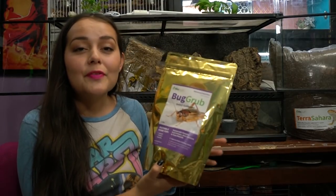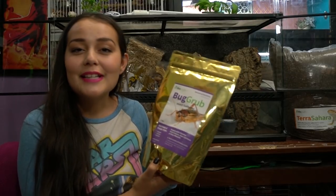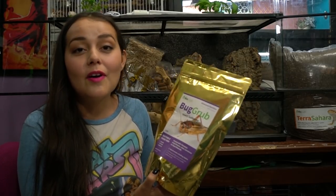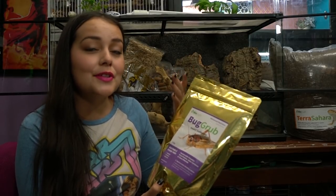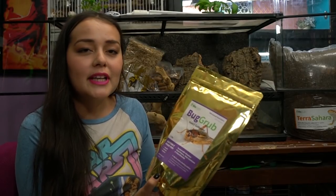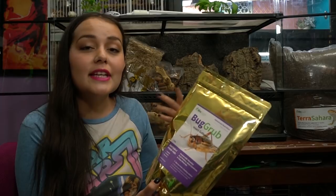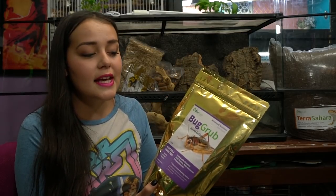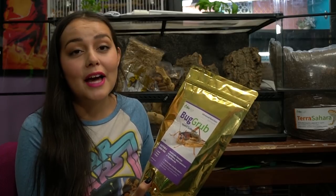One other thing also provided by the Bio Dude is bug grub. Now this is really cool because it can actually be used for all of the insects that you have. Whether they're cleanup crew or actually food for the reptile, you can feed this to them. And you want to give this to your isopods when you first put them in the tank so that they can start establishing themselves and just creating that population so that they can start picking up after your reptile.